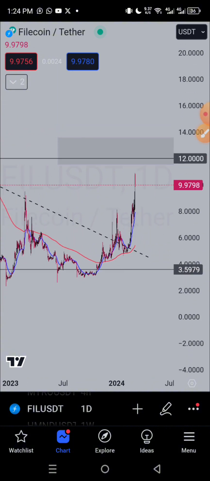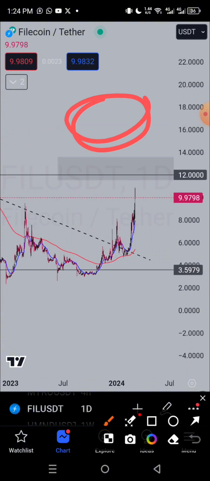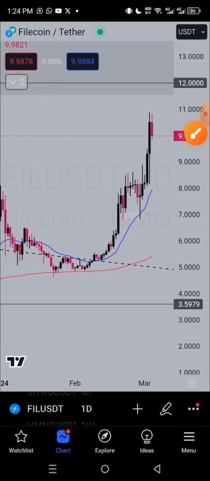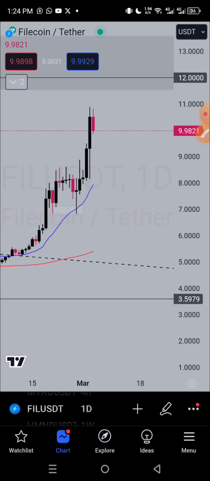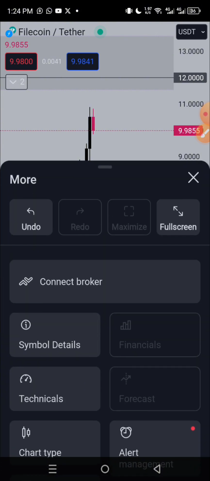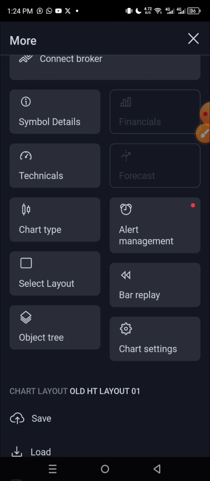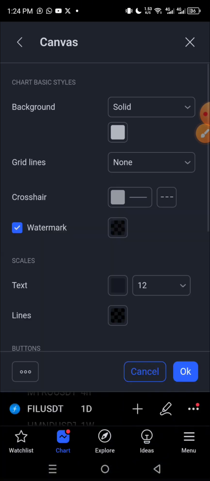So what other? The color of the body of my chart, you can see is gray. Other people's is white. I think the default is white. You can change it if you don't want white, if you want like my own or any other. So you can click on the body, or you can click on this particular option, then you scroll down, you go to chart setting.